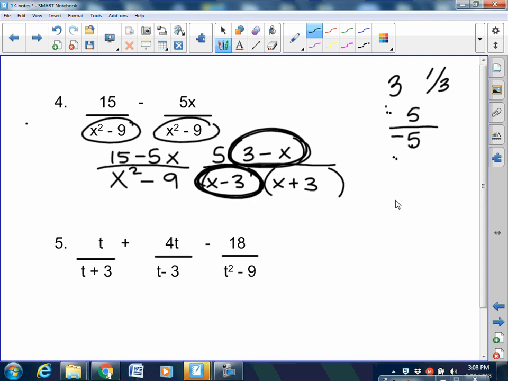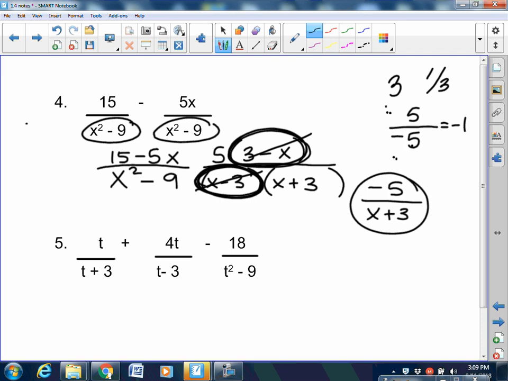What happens when you cancel out opposites? What's 5 divided by negative 5? Don't you get a negative 1? So what happens when you divide out opposites? Negative 1. Put the negative somewhere. Where do you want to put the negative? Some books put it way out here, some books put it here, some put it down there. Whatever floats your boat, right? I like putting it in the numerator. So I'm putting it in the numerator. Final answer.